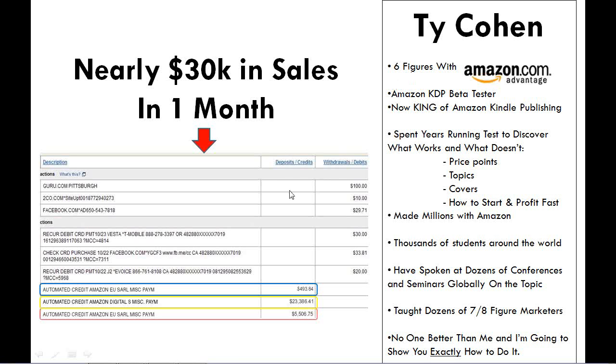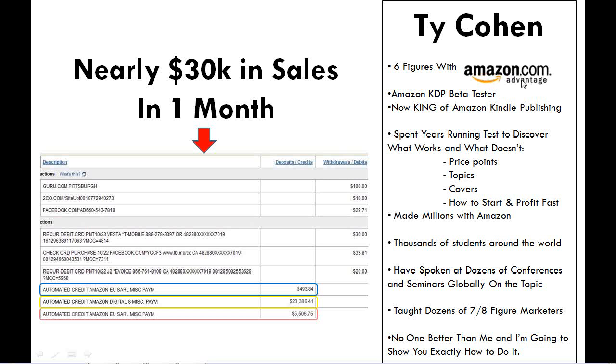Before I got started with Amazon publishing, Kindle publishing, I should say, I published physical books through Amazon's Advantage program. A lot of you may not have heard of this program. It's one of their older programs. I actually got started with the Amazon Advantage program maybe about 10 years ago, all right? And because of that, I had a little bit of insider knowledge as to the whole business of selling books, and more importantly, selling them online.